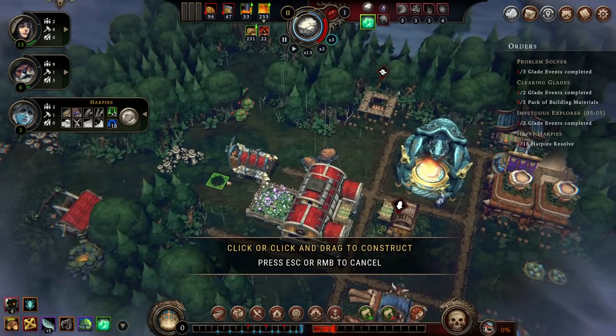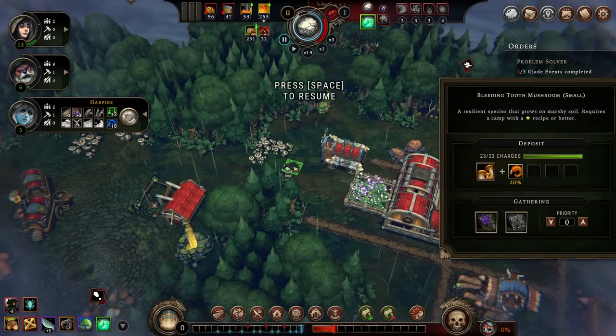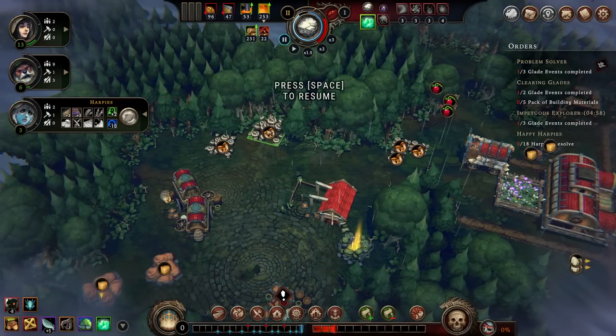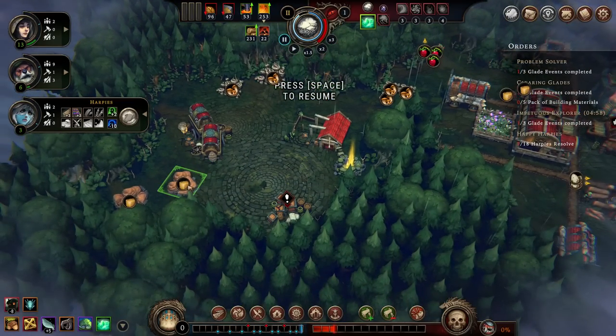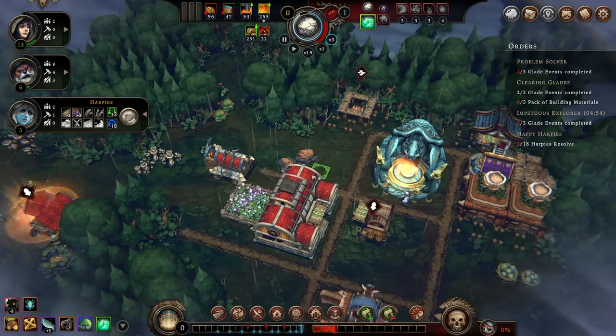Set up some scaffolding while I can. I mean, we also do have, haven't even mentioned these yet, huge deposits of mushrooms as well as of clay. So as soon as I get the ability to make pottery, boom, I'm done. That's all of the wine that I will ever need.